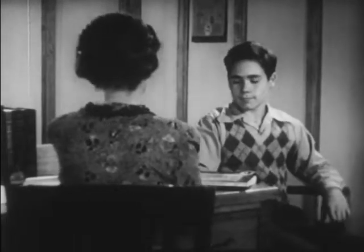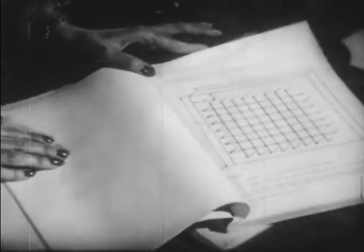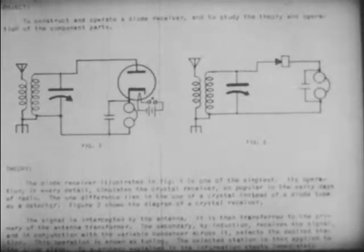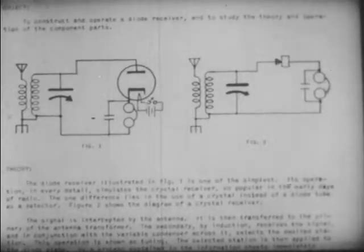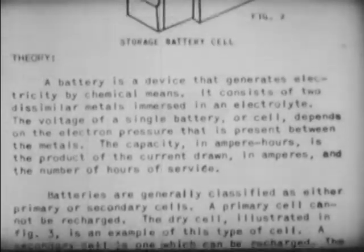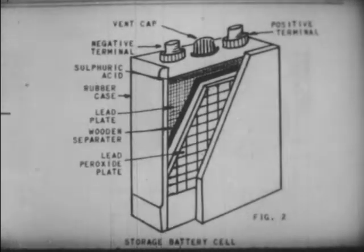Miss Baker illustrates further with Billy's book on radio. The book Billy selected is a good one because it has a lot of visual aids — illustrations, charts, and diagrams — which will help him to visualize what he is reading. All of us must visualize what we are reading. We must remember that printed words are symbols for real things. We must make mental pictures of the action, process, or event the words describe.